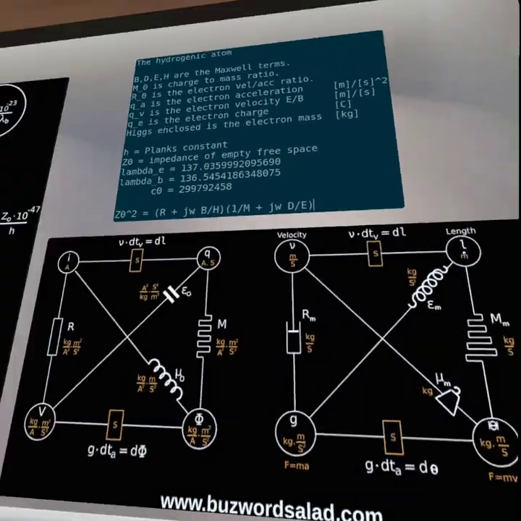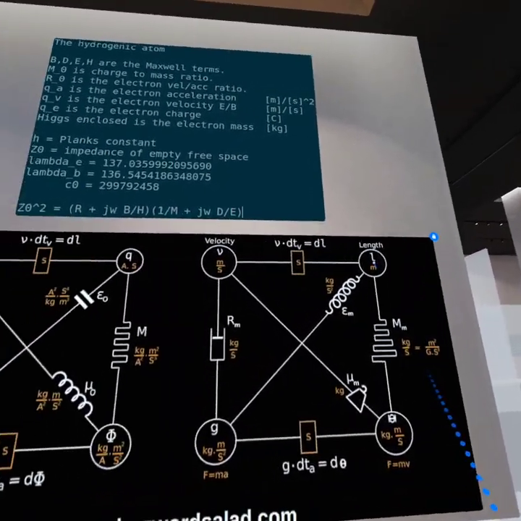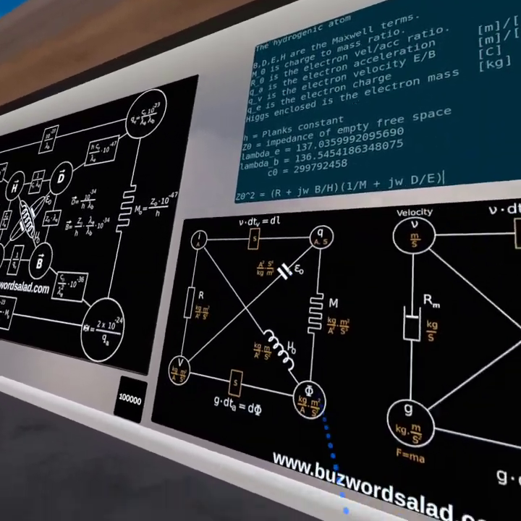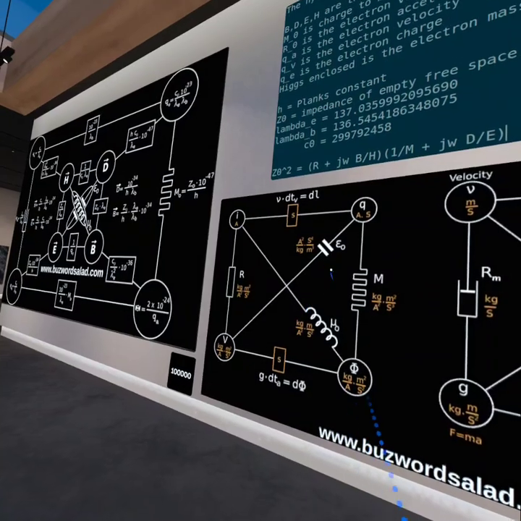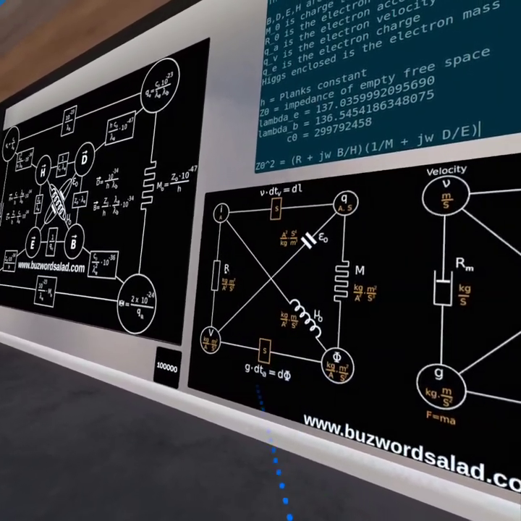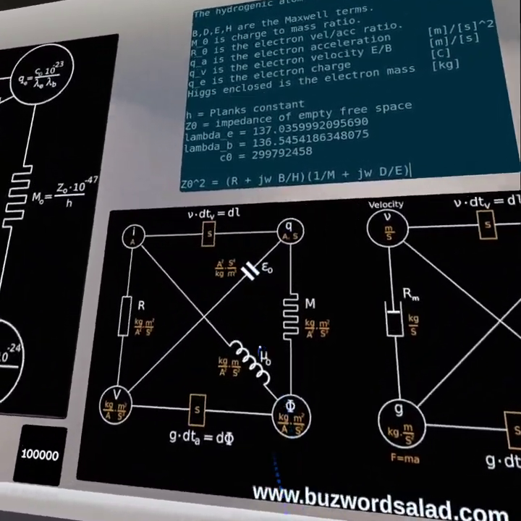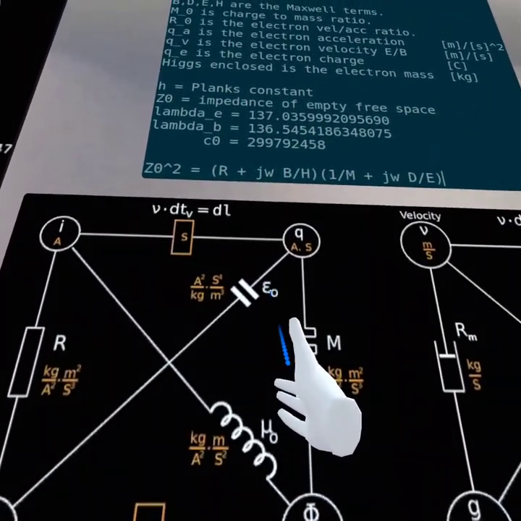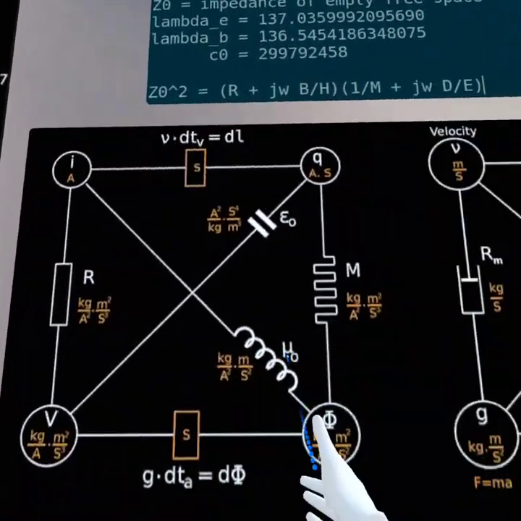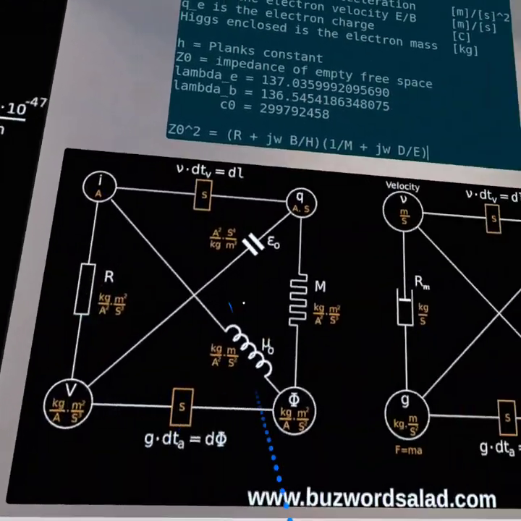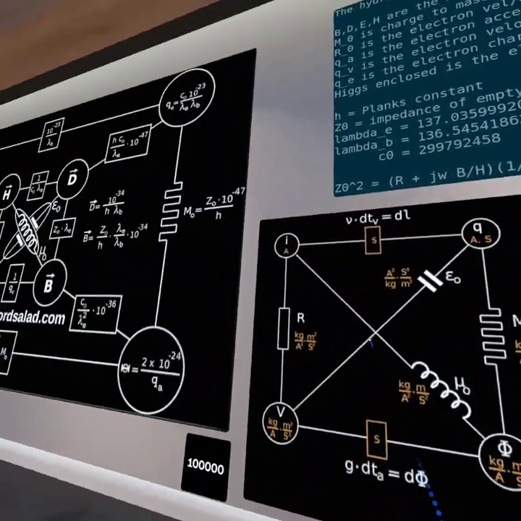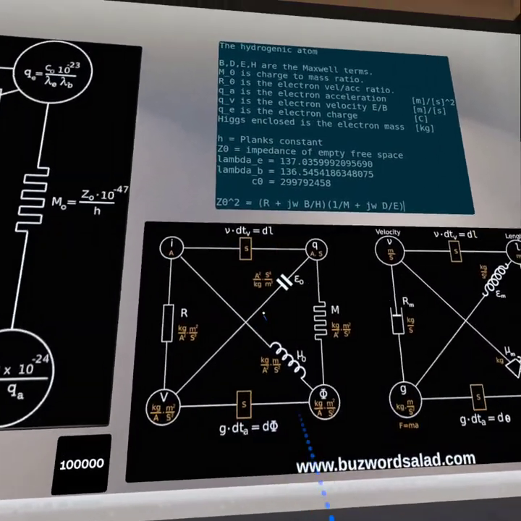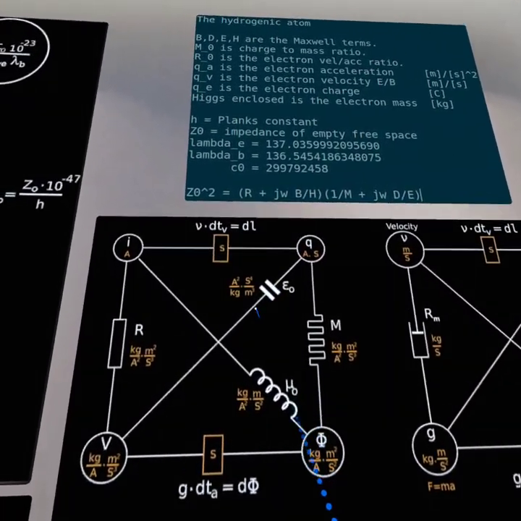Length is quite self-explanatory. Then what I did was from these two diagrams, we've got the electronic, the standard resistor, capacitor, and inductor, but empty free space. Remember, this is all about empty free space. There's nothing to do with real electronics. If you want to use real electronics, you're going to have to find the relative permeability and put it in there, and the permeability is going to need to go into that one. Other than that, you can use this for doing transmission lines like coaxial cables, etc. But I am treating this as empty free space.